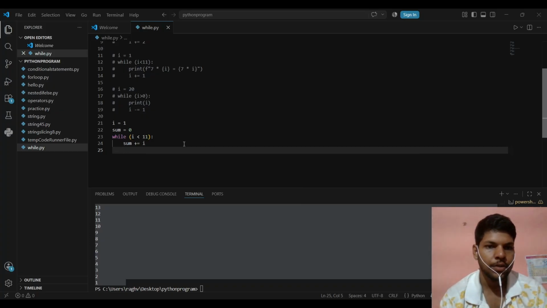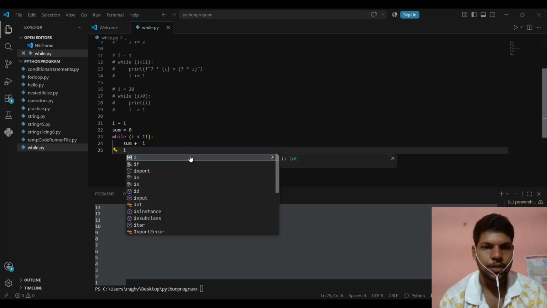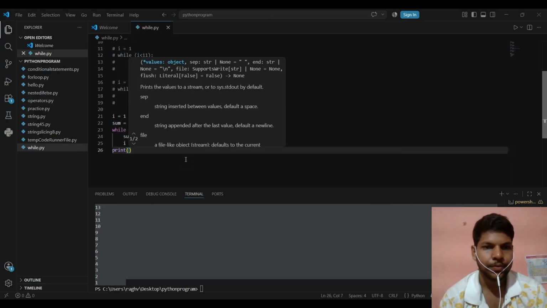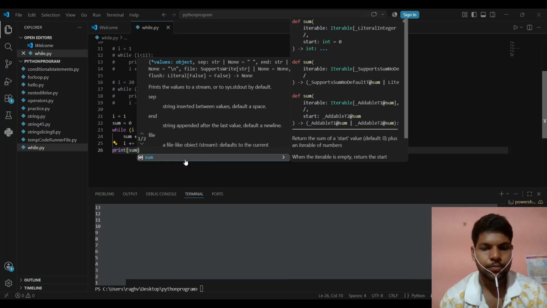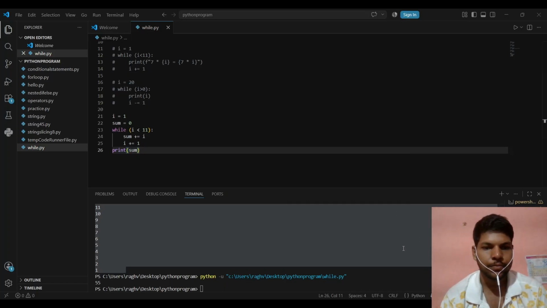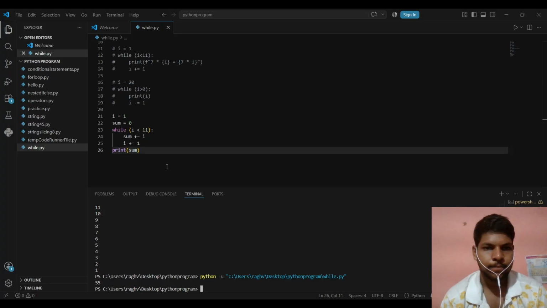And then after that we will increase the value of i by 1. Then we will print the sum variable. Let's see, is it working or not. Sum plus i.